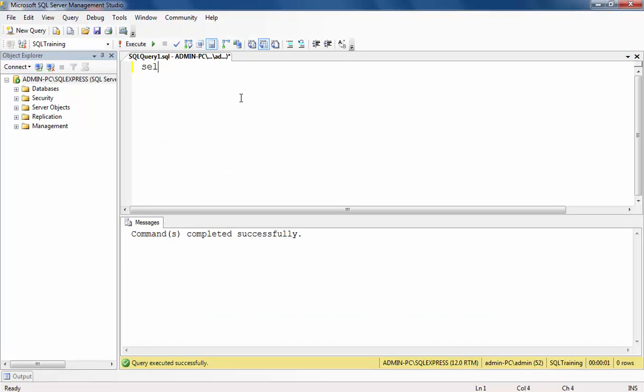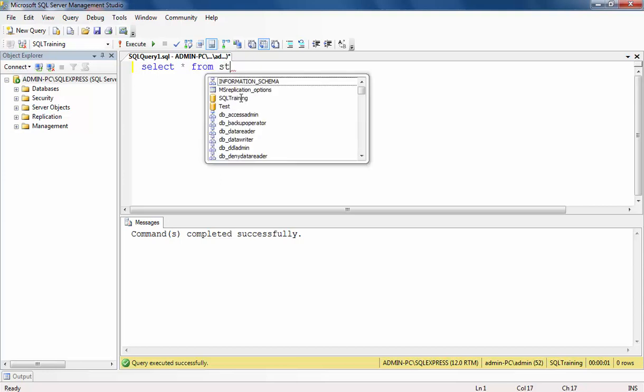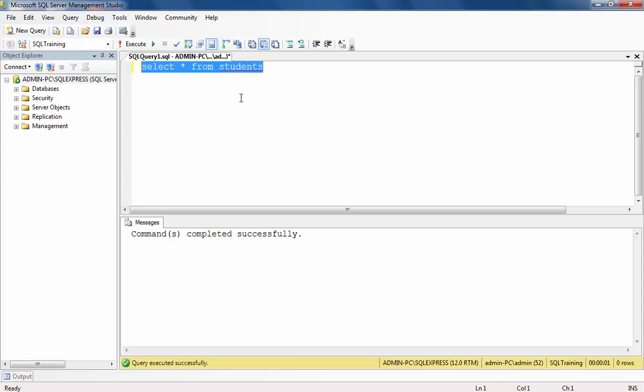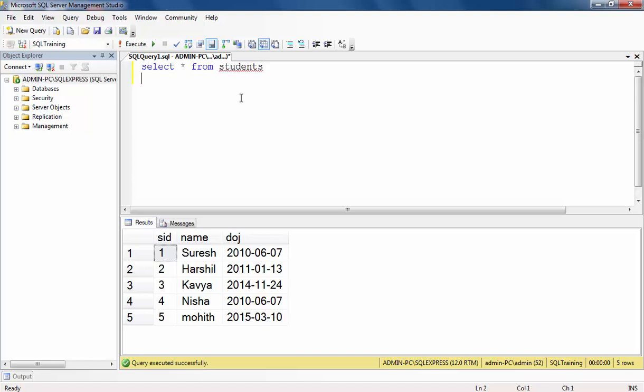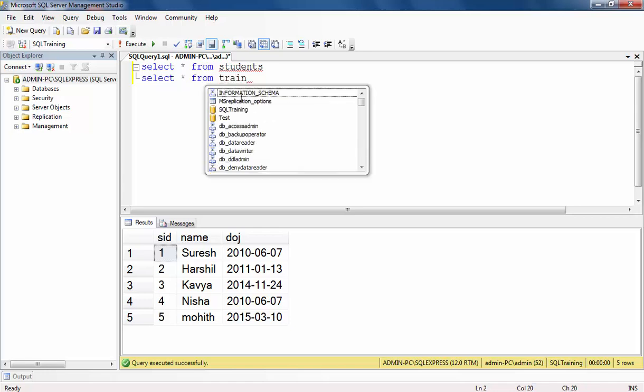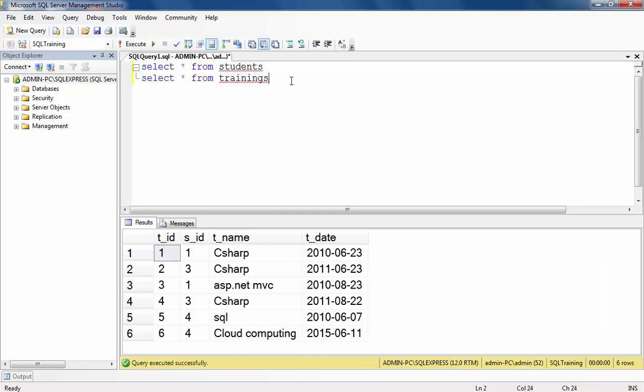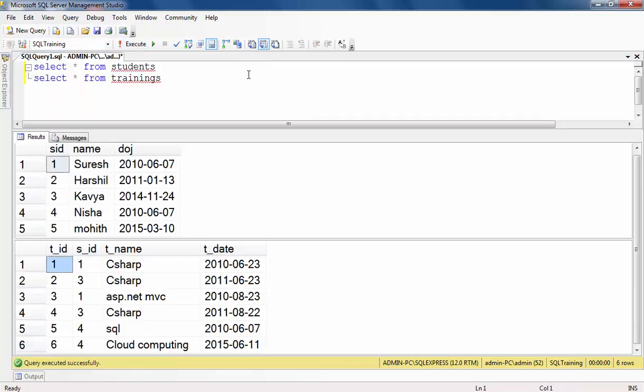Now look at the 2 new tables which I have created. Select star from, the first table is the students table and the second table is the trainings table. So these are the 2 tables.